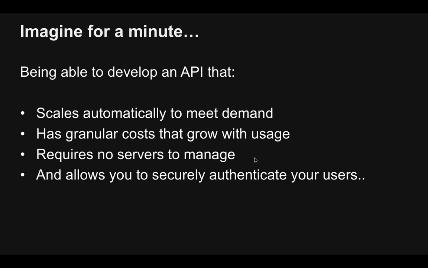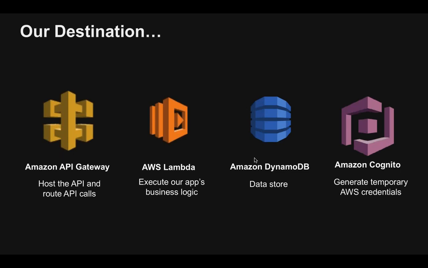Imagine developing an API where you didn't have to manage those servers and operating system patch levels, leaving you more time as a developer to add value to your application and business. And then imagine being able to securely authenticate that without having to build the infrastructure to support it. As an API developer, that sounds like a bit of a utopia, right? Well, that's what we're going to go through in today's webinar.